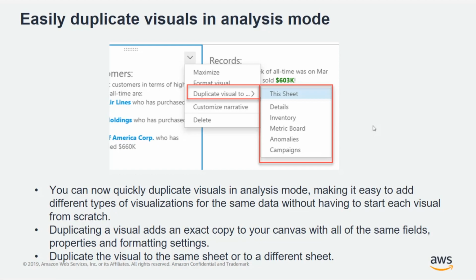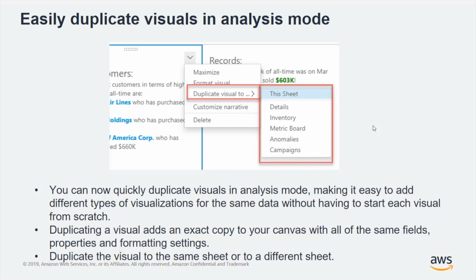If you have a filter applied that is not a dashboard or a sheet-wide filter, the filter will come along with it. If you had sheet-wide filters applied, that filter won't be applied if you move this to a new sheet. So just be aware of that if you have some more global filters. When you duplicate it to the new sheet, we're not sure if you wanted to apply all the same global filters to that new sheet. So just something to be aware of.